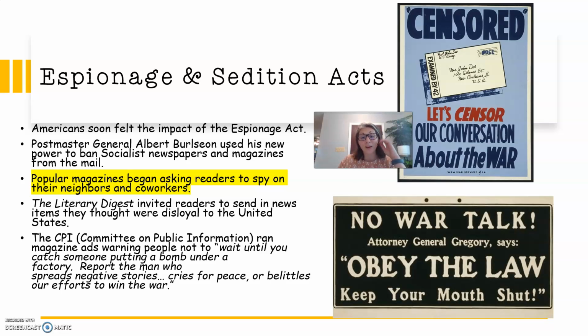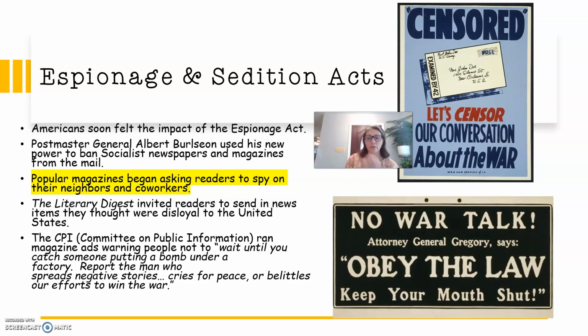So it's kind of like, back when we could do things before the pandemic, if you've ever been on the metro, I've heard this kind of thing. I've heard these kind of things too, even in the school. If you see something or if you hear something, say something. It's kind of like this too, but an extreme version of this about any disloyalty to the war.